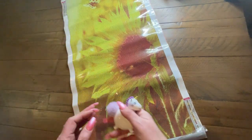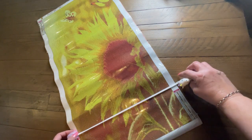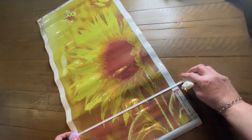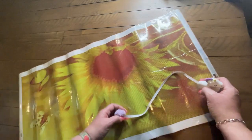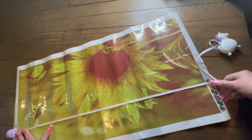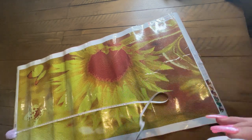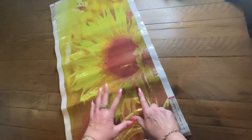Measure, well, it says 45 by 85. I've only had one budget company that's ever been true to size. So let's see what these dudes come up with. This one is short. It's supposed to measure 45 and it's coming up at 39 and a half by just under 79 and a half. I'm going to rip this poor unicorn's tail right out one day. That measurement is canvas to canvas, not your diamond painting drilling field. So that's the first painting.